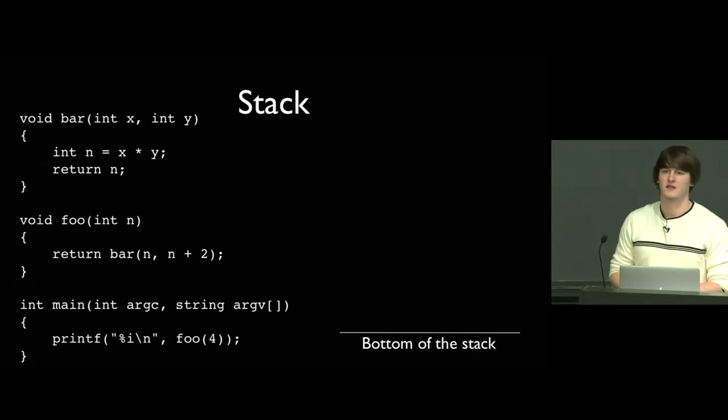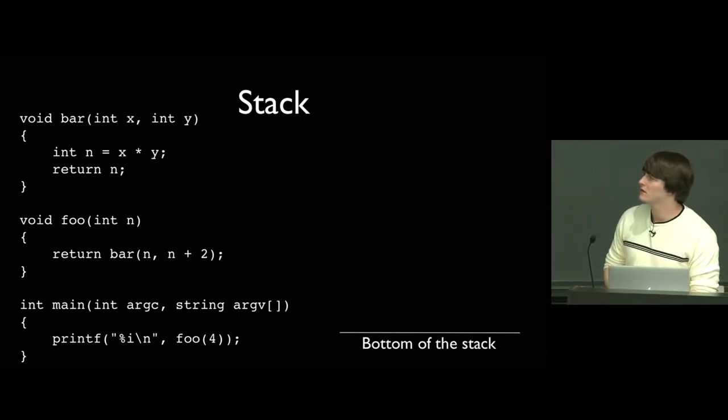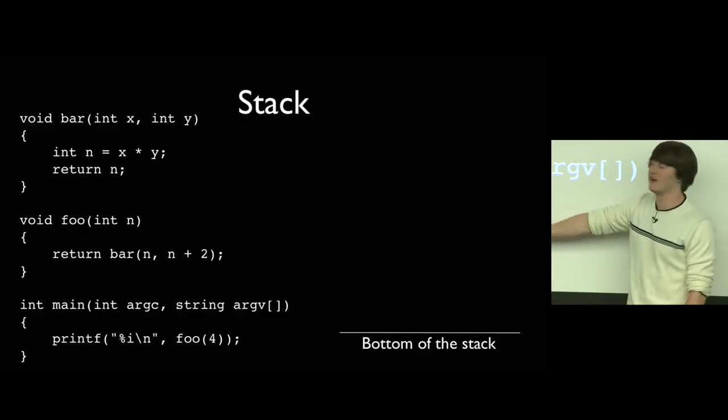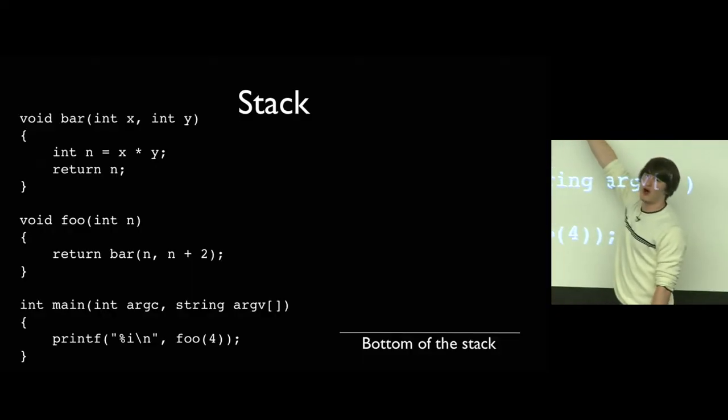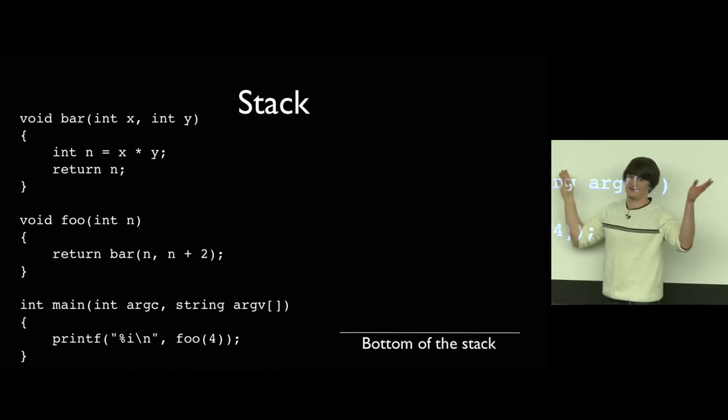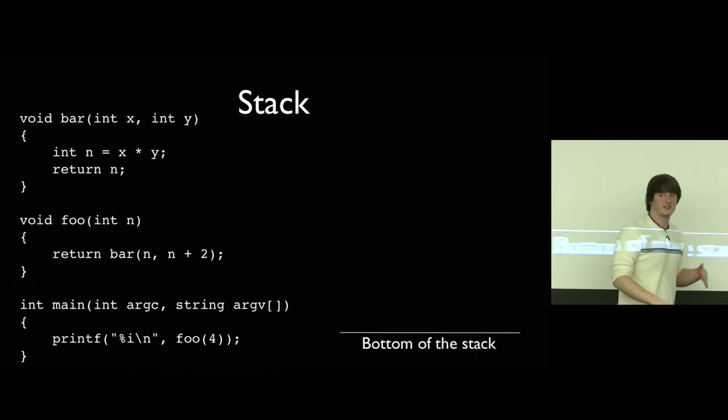If you had a line above the return, like if you did printf, inside of foo, if we had a printf right here, it would print once. Since we are calling foo once right here, then we'll hit the printf, then we'll call bar, and then foo will return, and that's it. We only ever encounter the printf once.